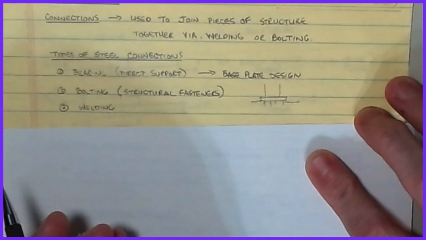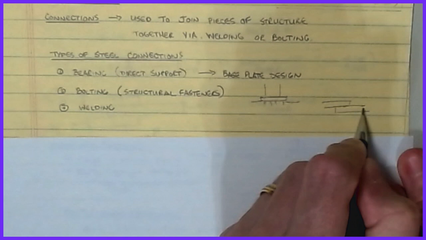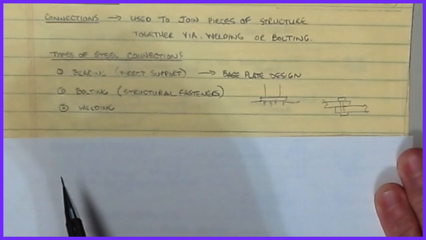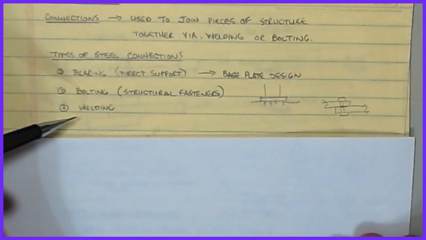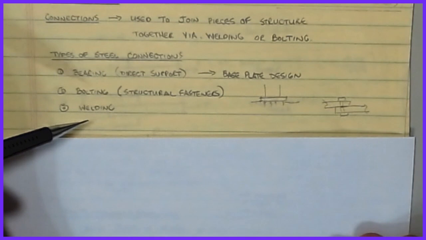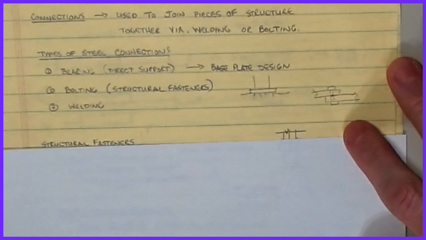In a bolted connection, we're now looking at something that looks like this, and this is a side view of a shear connection, and maybe there's a couple of bolts that come through here. If I break the bolt right there, this thing breaks in two pieces. And so that's why they're classified a little bit differently. The third one then is welding, which is a fusing of molten metal from one piece to another by melting it. Then the metal hardens and forms a filler element with the help of an electrode and a bunch of mechanical apparatus.